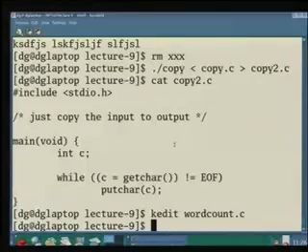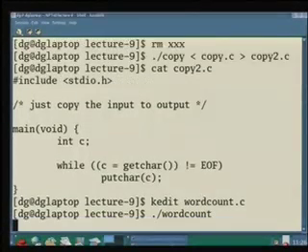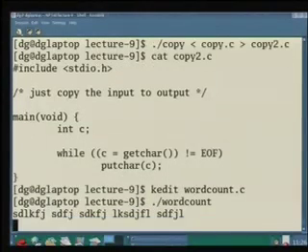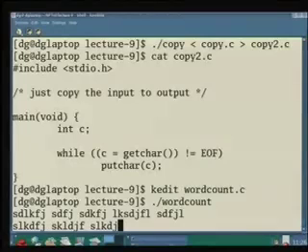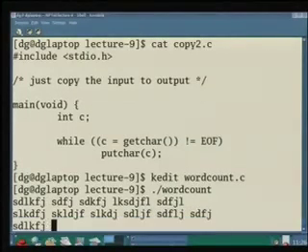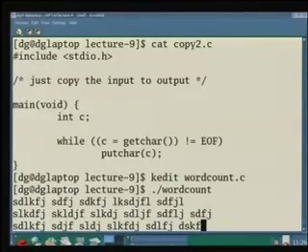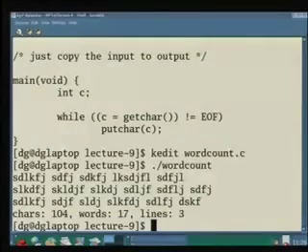So let's now try out this program. I've already compiled it again, so let's just execute it, and let's give some input. We already know how to terminate the input. Note that no output will appear till we actually end the input, because we are not outputting anything for every character in the input. So let's terminate the input now.